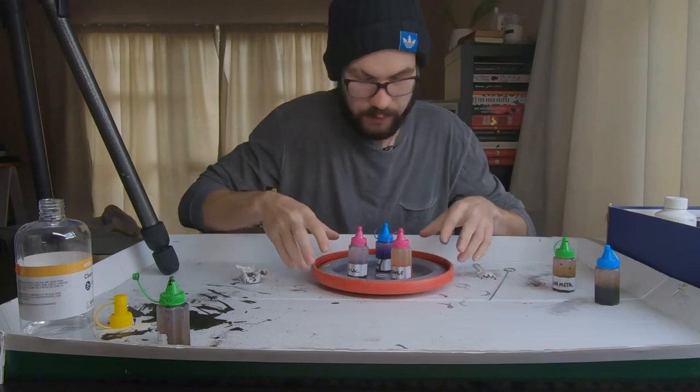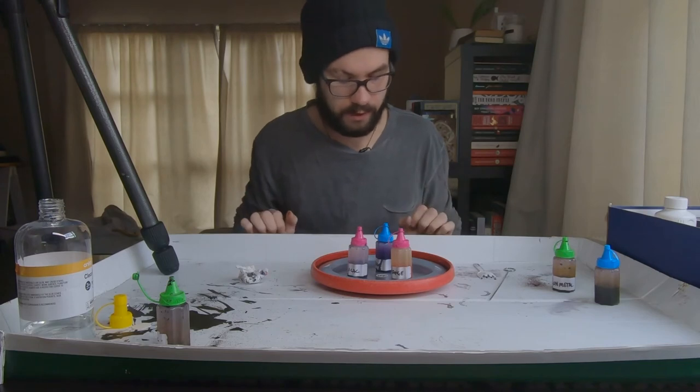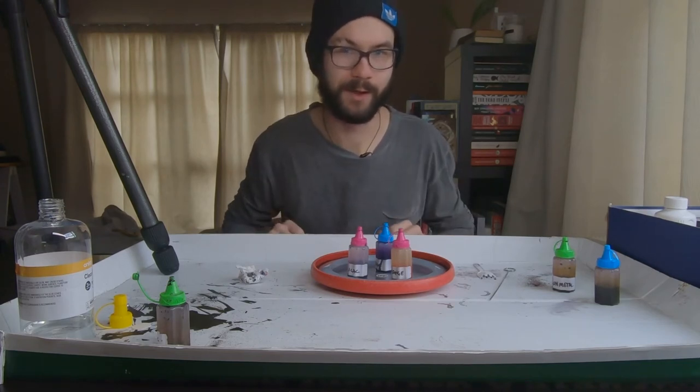Cool. Now I think this one will do for about 24 hours, so the same time tomorrow I'm gonna come down and we'll take it out of the dye. Should be exciting. We'll see you when I pull it out.